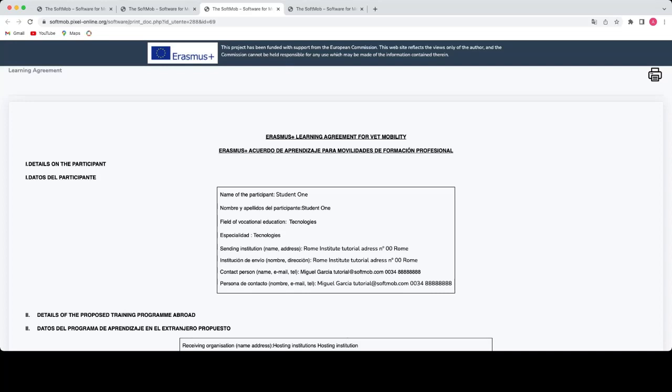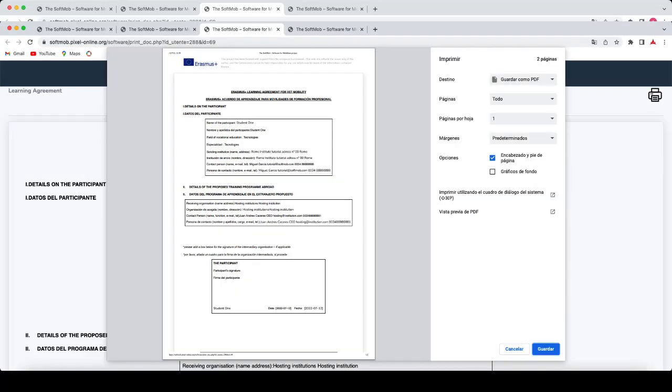It may take a bit of time. Let's wait for a second. Here we have. So the document is already prepared to print or to save as PDF and get signed.